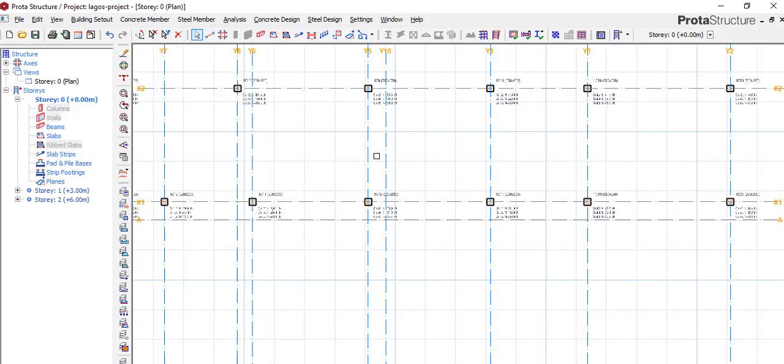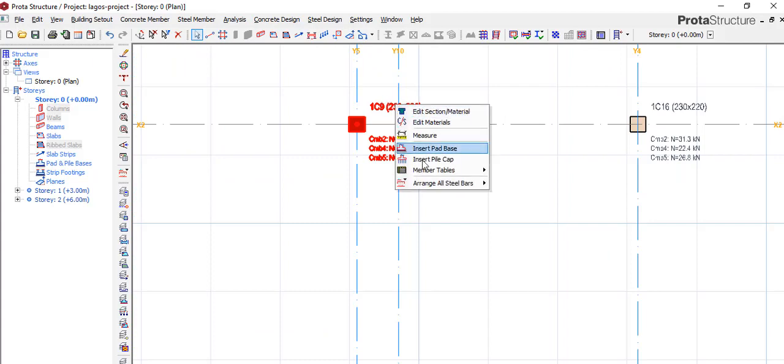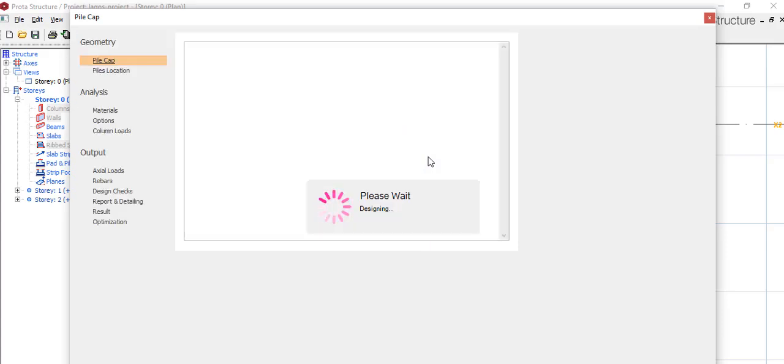So what we need to do now is click on one, right click, and you put insert pile cap. Once you do that, you give it some time to come up.